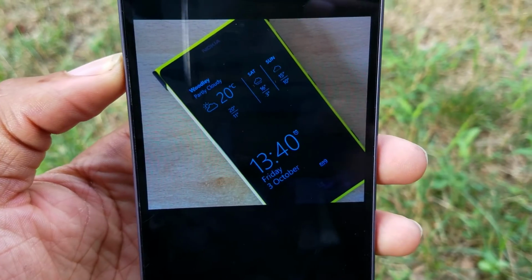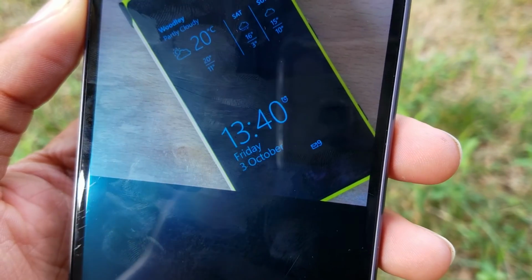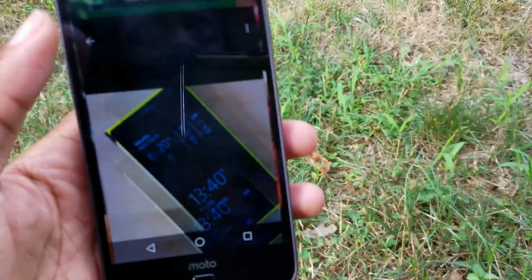Same thing here. Yeah, you get the weather and the time and the date and all that, and you have 9 messages. Yeah, it doesn't tell you anything about what's actually on the phone.